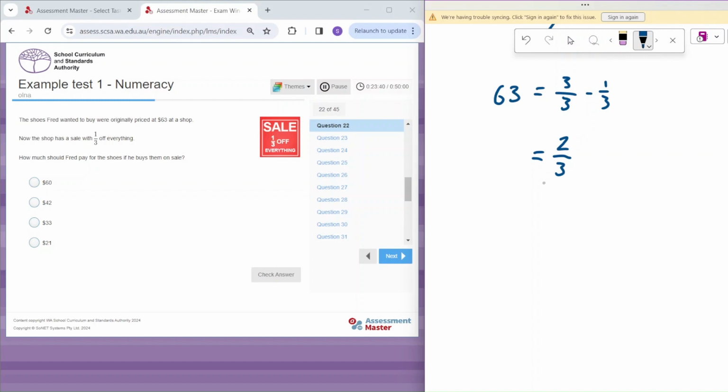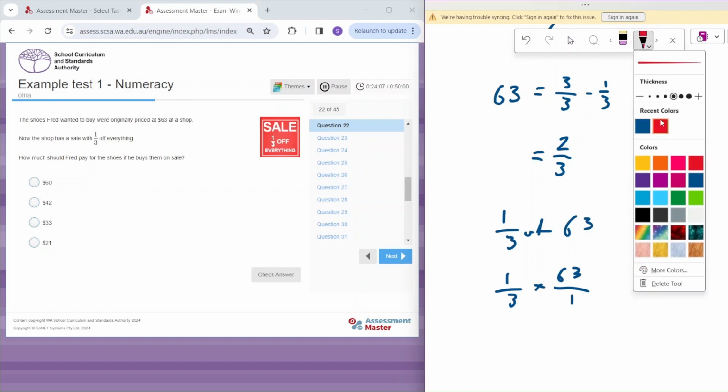So I need to find 2/3. What could actually be easier is finding 1/3 to begin with and then timesing it by 2. So what we're going to do is 1/3 of 63. We achieve that by timesing 63 by a third. And when we times together, to help us out, we put 63 over 1, because any whole number over 1 is just itself. So 63 over 1 is just 63, but it makes it a bit clearer when we're timesing.